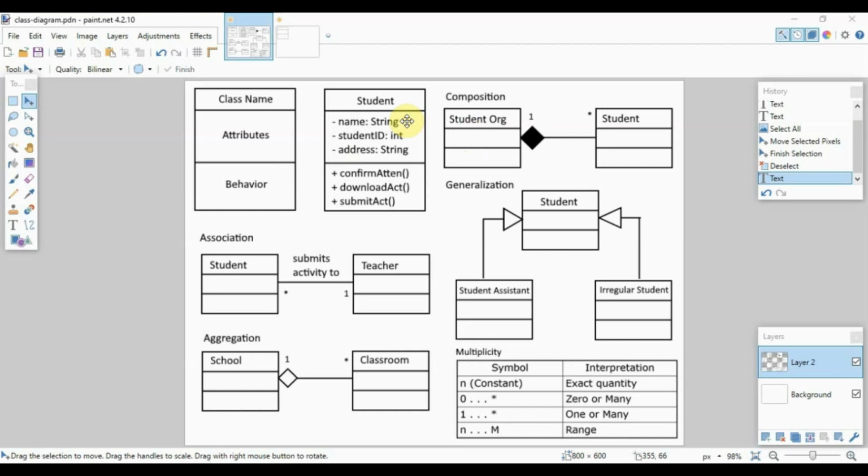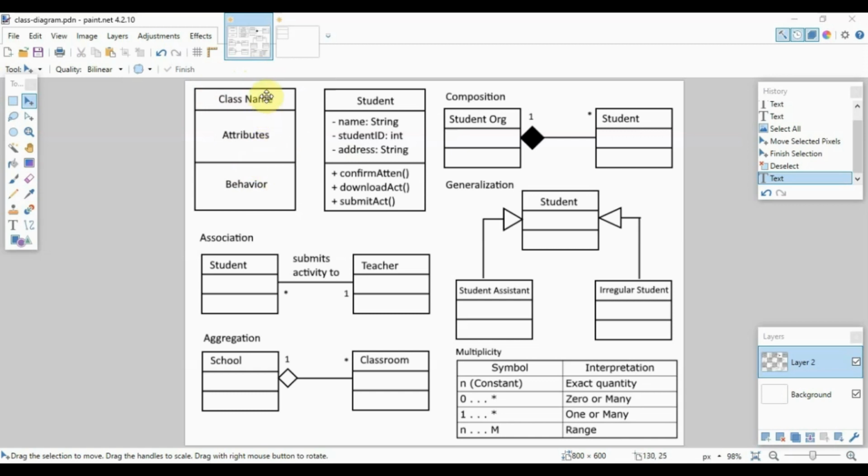In this video, I'll be going over UML diagrams, specifically the class diagram. The class diagram is a diagram meant to showcase the classes in your system as well as the relationship between those classes. To do that, it makes use of this box over here, which is divided into three parts: the class name, the attributes and behavior. This is meant to represent the different classes that exist in your system. For each class, you will have one of these boxes.